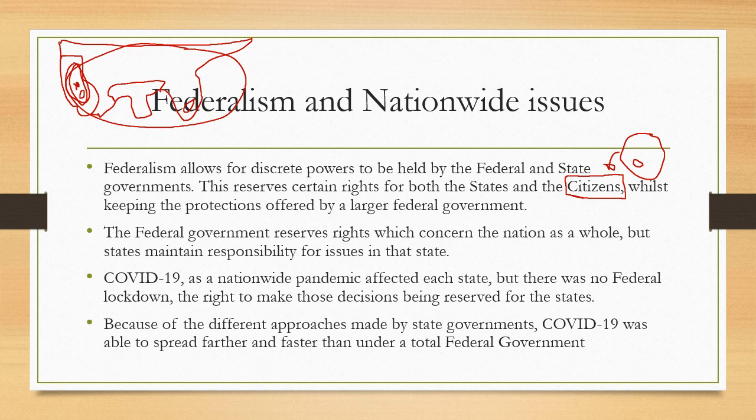That was reserved for the states, and what that allowed was for the states who were most affected, and you'll see this with states with highly concentrated populations such as California, New York. They were most affected because as a disease, it spreads quicker in more densely populated areas. However, despite California being the first to lock down, there was still travel in and out of other states. And what this allowed was the coronavirus to spread, and states which did not have lockdowns, eventually every state had lockdowns or mandates requiring social distancing of some form.